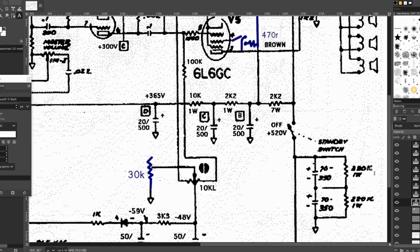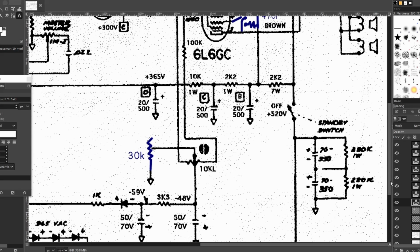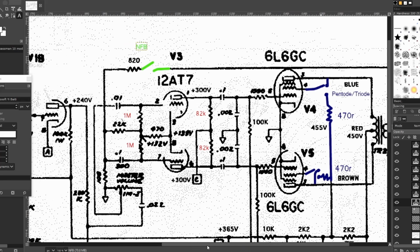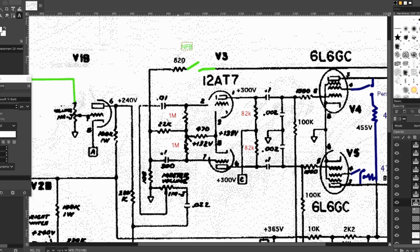Next, on the filtering section, I actually just refreshed all of these capacitors. I think my values were slightly different, but overall the same. Then we changed this resistor here to be a potentiometer, so I have adjustable fixed bias. The two power tubes have a Pentode Triode switch, which I discussed, and then the negative feedback resistor here has a switch on it as well.